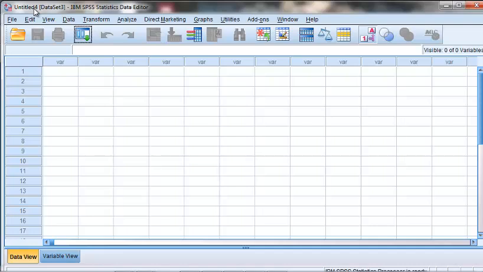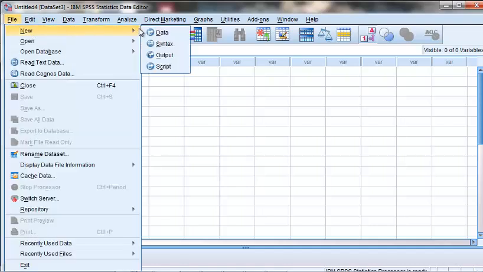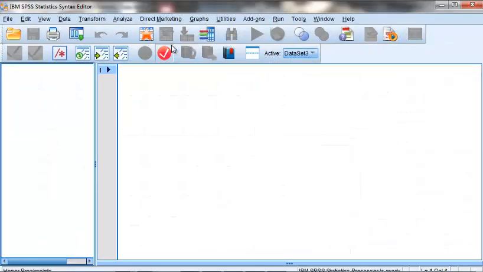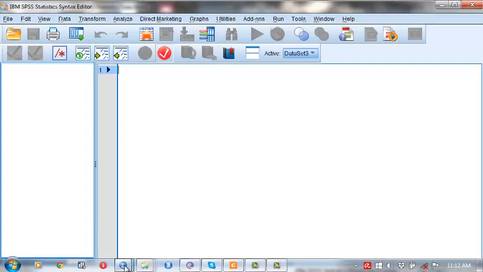So now we have the syntax window. Let me open the syntax window for us so we can see how it looks like. So this is the syntax window. We can write whatever code we want to write here, and I'll be showing you a little bit of it as time goes on, as we commence on the program.